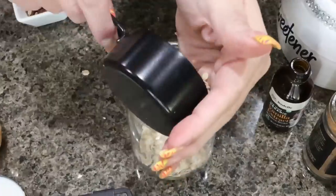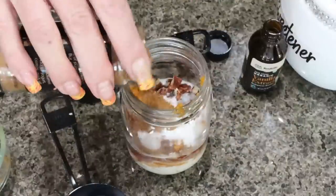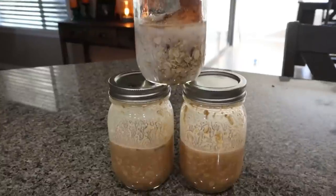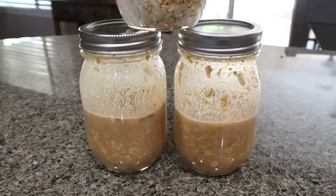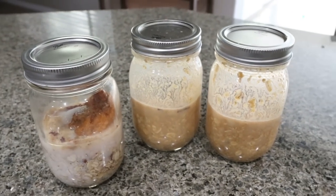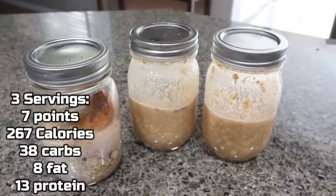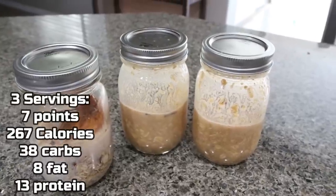I'm making three jars total for the week. Here are the overnight oats — these look so good. Before shaking they show all the layers, and once shaken they look like pumpkin pie filling. I'll put points, calories, and macros on the screen. I'm going to pair these most likely with another protein source like some eggs and maybe some fruit, but I am excited to feel fall all week.